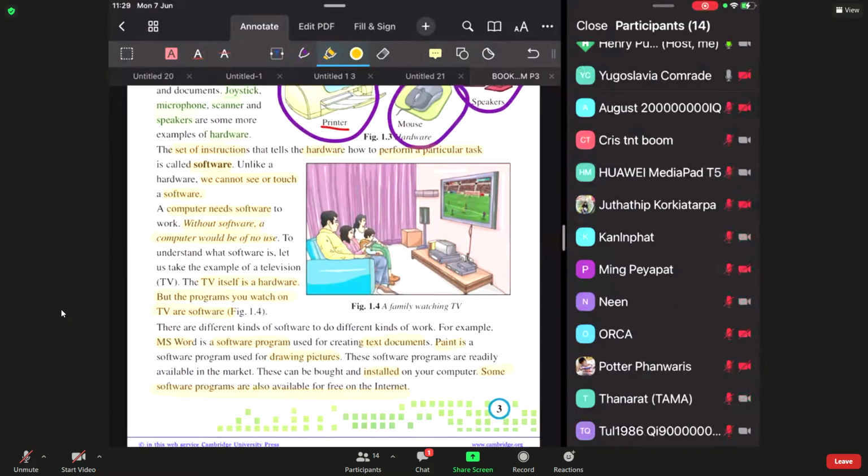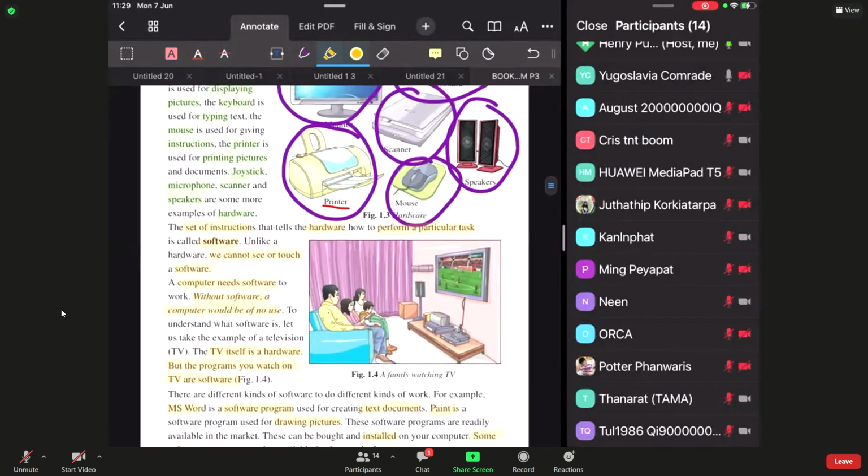Okay, orange and green. Okay, couple more seconds.